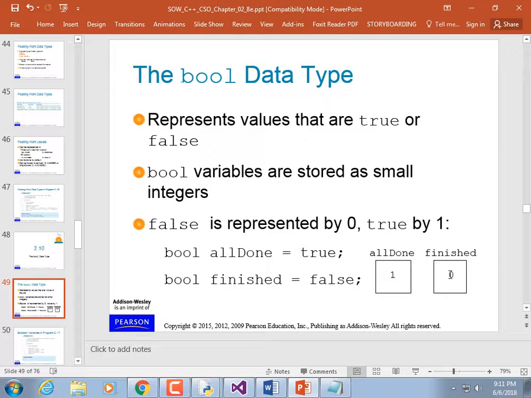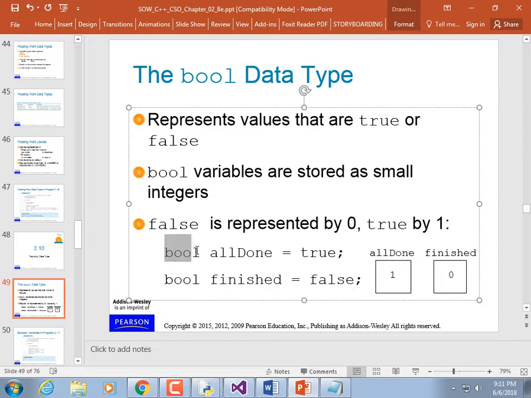If it's a 0, it's false, and if it's non-zero, it's true. So what do you use them for? Flags, like done. Is done equal to true? Is done equal to false? While done equals false, that kind of thing.